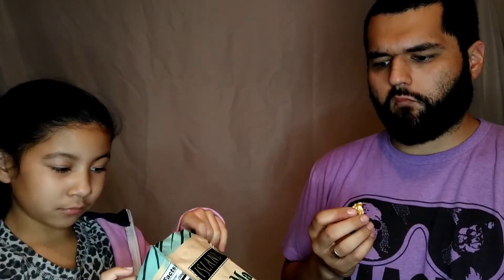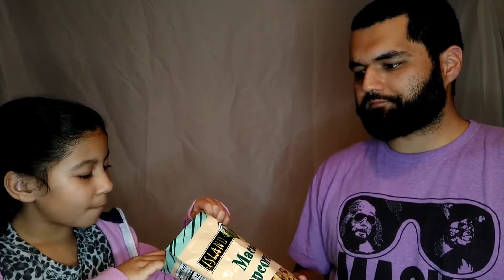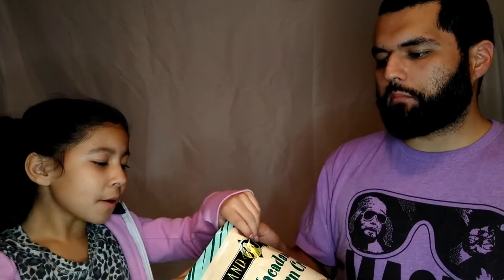These are good. I never tried these before. We should hide these from mommy so you and I can snack on them. They taste like caramel corn. Yeah, I do taste that hint because of the coating on the popcorn. Oh man. I think we can eat these all day, but we have to move on to the next one. So one more bite for each of us. Mm-mm-mm, oh that is good.